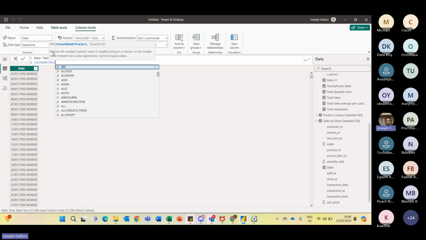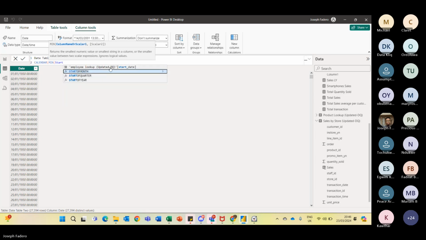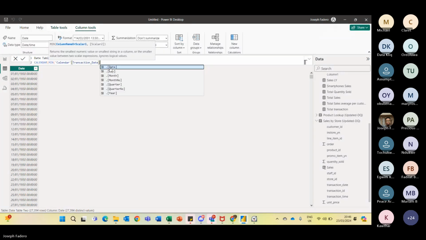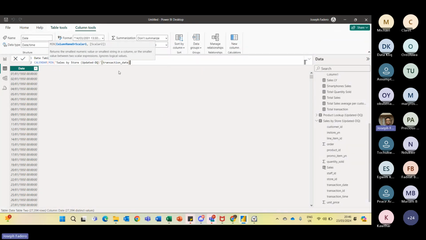You can use minimum of, I'll just specify start date, so transaction date.